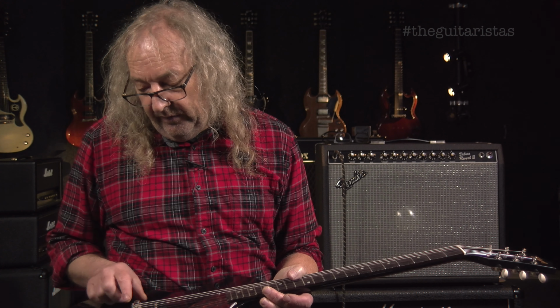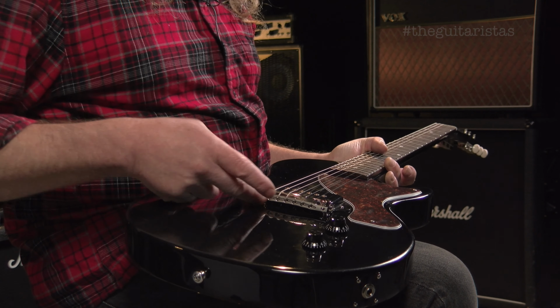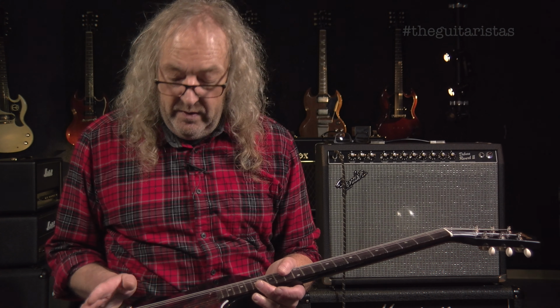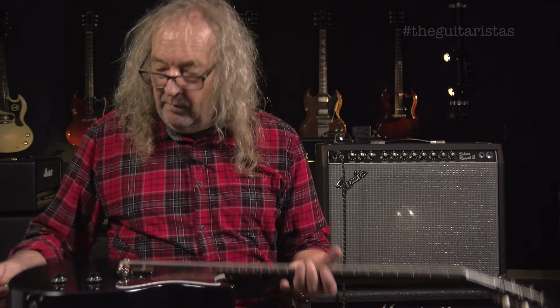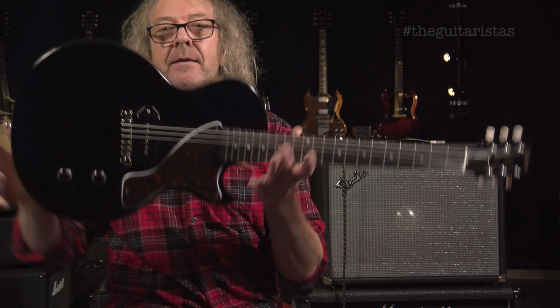The compensation for this is the angle. And the only adjustment on this is via these grub screws, which are both in place, incidentally. So you can just lengthen one side or the other just to adjust it. We'll check the intonation. When these are made properly, they're absolutely fine. There's no problem with them whatsoever. And they sound immense, these things. So it all looks good. I'm looking forward to plugging this beauty in and seeing what it sounds like.